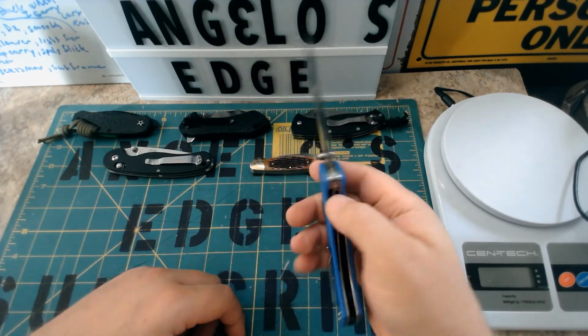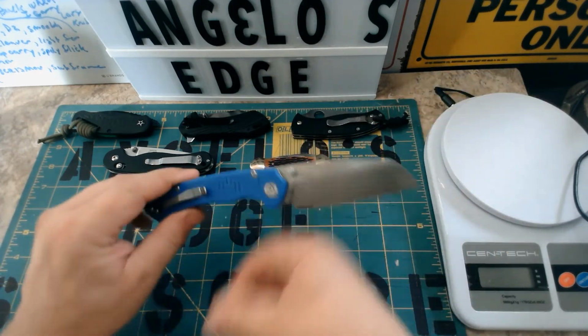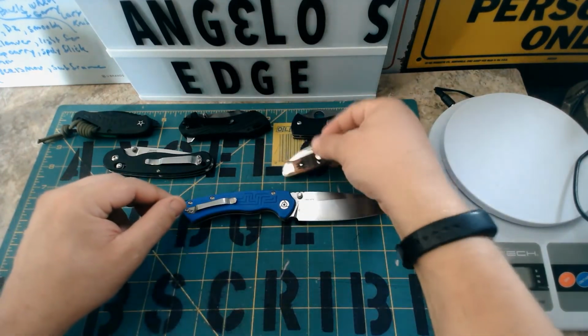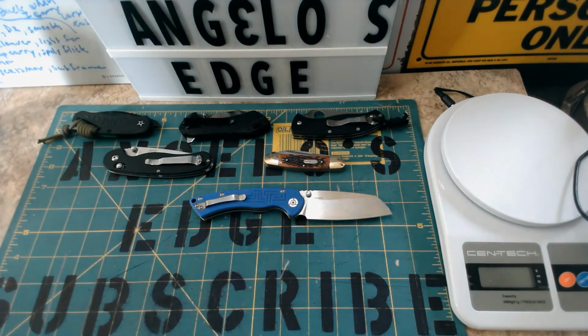I never had a front flipper, but that's kind of cool having a front flipper. But like I said, when I carry something like this, I'll carry this too, so that way it's not freaking people out. Alright, 2 more to go. These are also larger knives, but they're a little lighter.